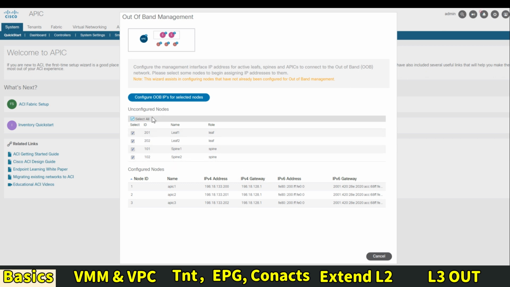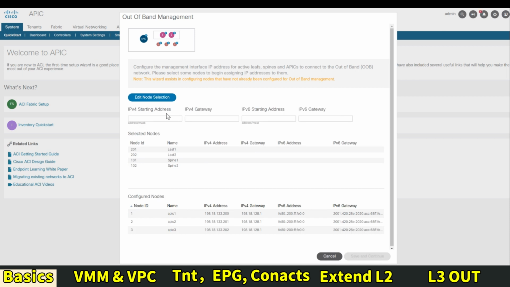I'll configure OOB for selected nodes. And it's asking to start with a range. Then everything will be automatically assigned. Save, continue.